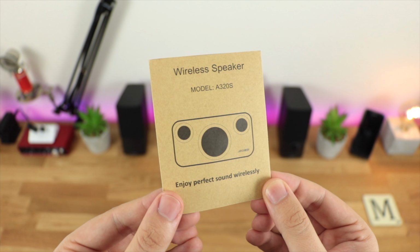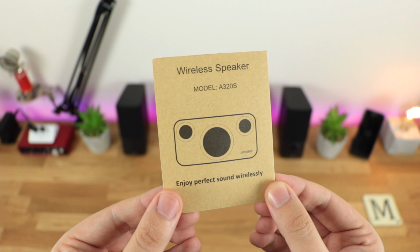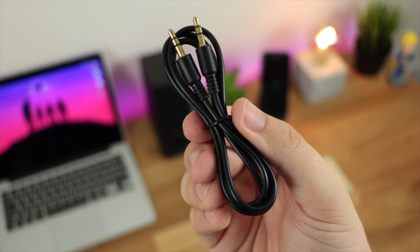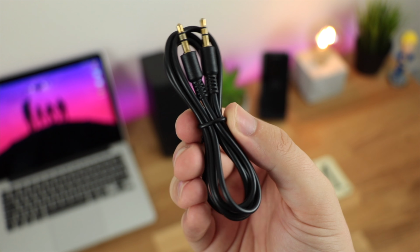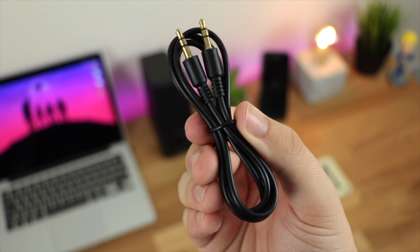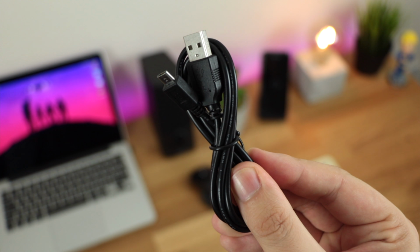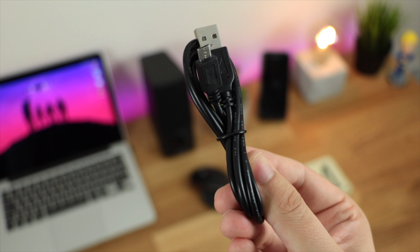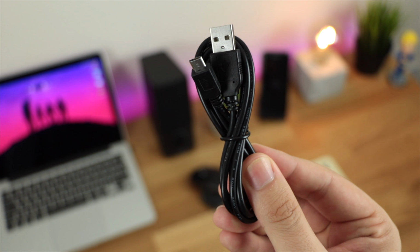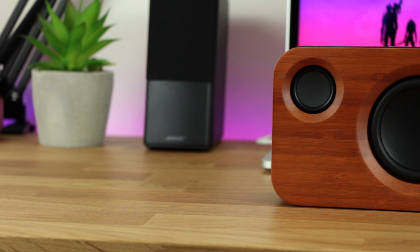So inside the packaging you are going to get the manual, and I would definitely have a look at this as it has all the information you need for comparing one speaker to the other. You're also going to have a 3.5mm headphone jack included, and this is great if you just want to connect your phone directly to the speaker to save a little bit of battery on the Bluetooth connectivity. You've then also got a micro USB cable which helps to actually charge the device itself. In terms of charge time, you are looking at around 7 hours to get it up to a full charge, so it's definitely an overnight charge, but then it's going to last you pretty much all day.